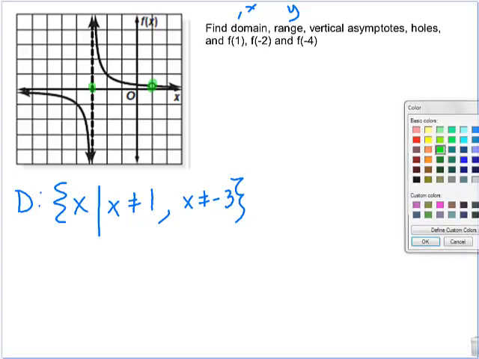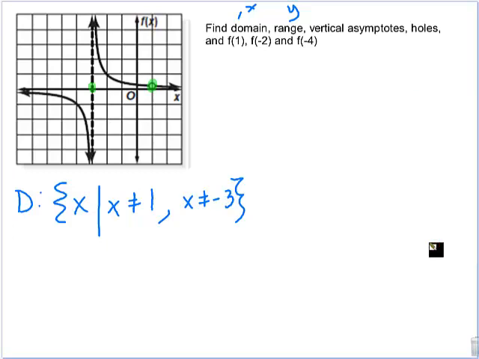Now, I am going to suggest that you probably take this and highlight your x and your y axis so that you're actually counting from the right place when you're looking at points. Just because some of these x and y axes kind of get cluttered, so highlight it or bold it so that you're looking at the right spot. So does that make sense? You're just saying what x can't be. Is that okay? We're going to do the same thing for range. We're just going to say what the range can't be.